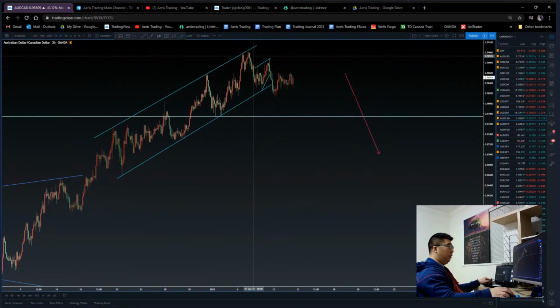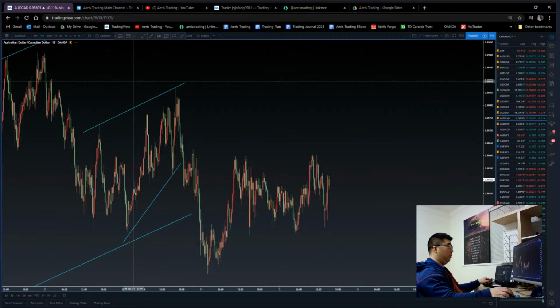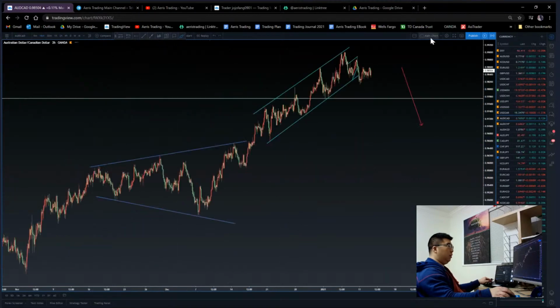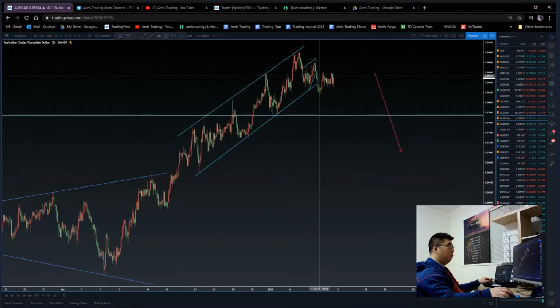So I like that. I like that we had this kind of double top here on the lower time frame. So a double top here, we had a push down followed by a correction, and we push down again. So this is all good. And in my opinion, is it going to form a correction here? Right? We break out of the structure, that's the first sign, but is there a continuation? So far, not yet, in my opinion. This could be a continuation, but it's not complete or it's still developing.